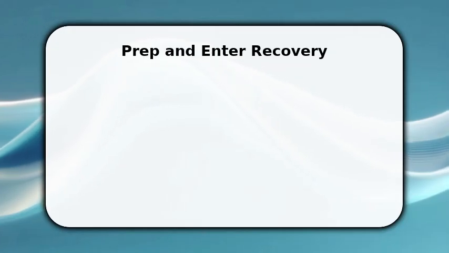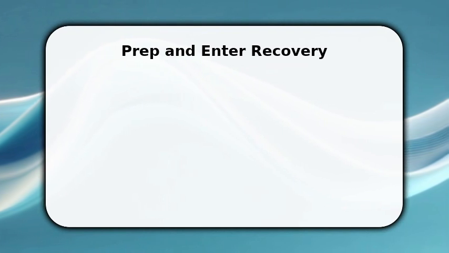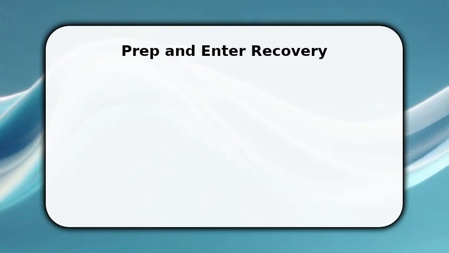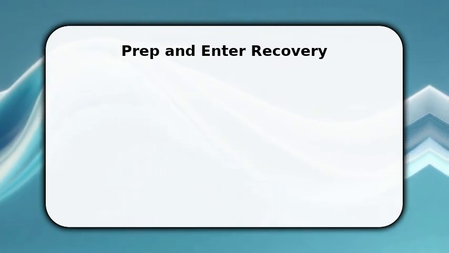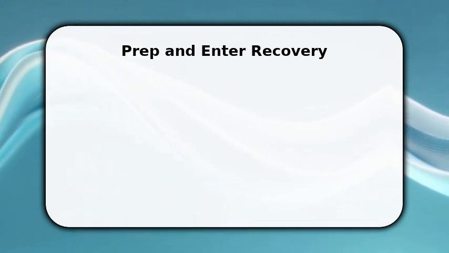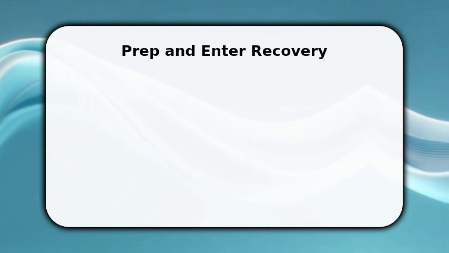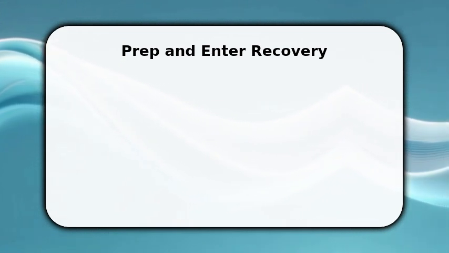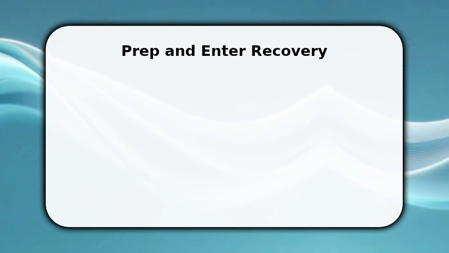You start by making sure critical data is safe. Backup photos and contacts now, because this process erases user data. Once done, remove your Google account so factory reset protection won't lock you out later. Make sure battery is above 50% to avoid shutdown mid-reset. Then power off the phone fully.